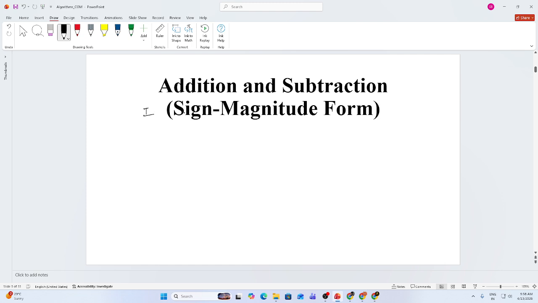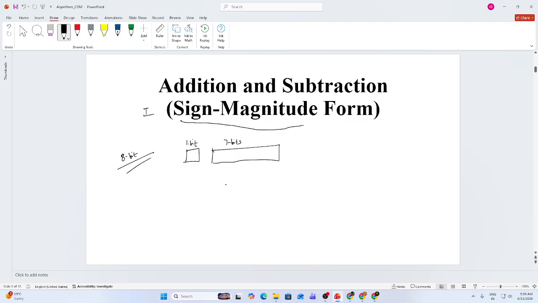In the first algorithm, the data is represented in the sign magnitude form, right? So how to represent data in the sign magnitude form? In sign magnitude form, we have a separate bit for representing the sign. One bit we use to represent the sign, the remaining bits we use for the magnitude. For example, if you use 8-bit data, one bit we reserve for the sign, and the remaining 7 bits we use for the magnitude. You know this?